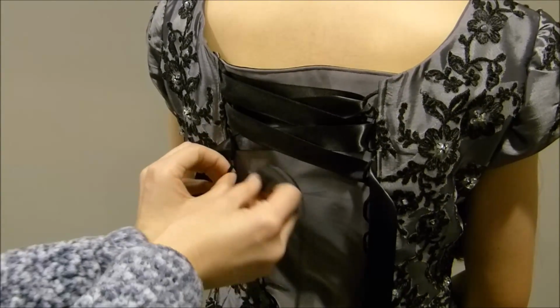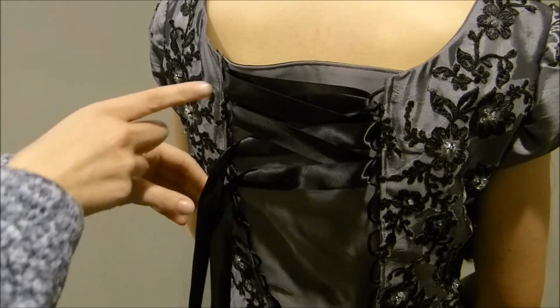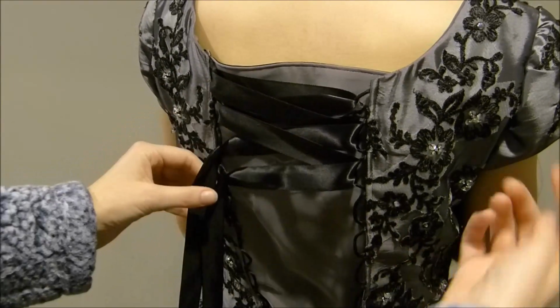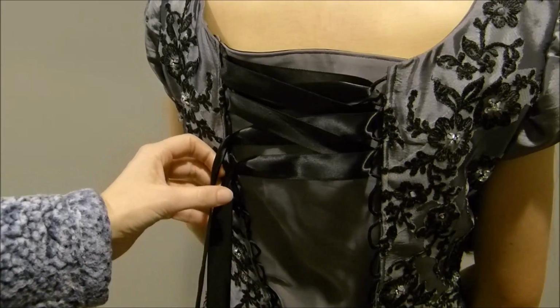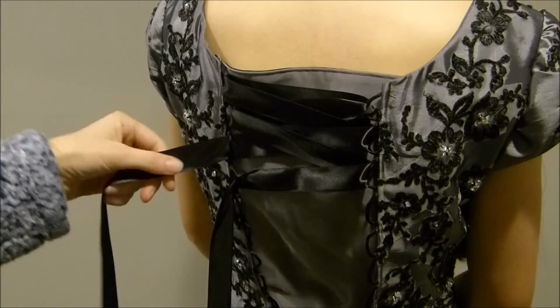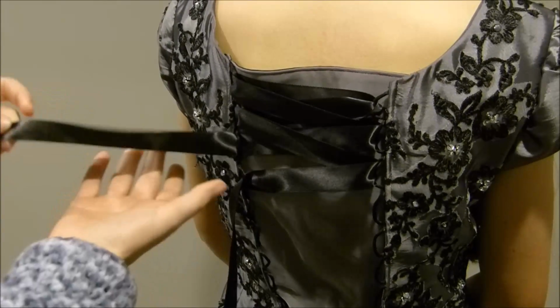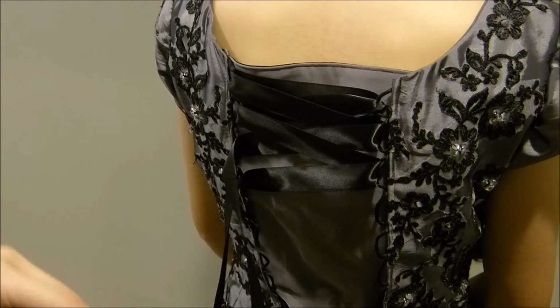And the reason I'm doing it this way is, as you can see, all the strings that are going in from this side are laying on the top, and all the ones on this side are laying underneath on the bottom, and that's just going to make it look neater. And just the way I remember is I always want two to start with over here, and that just makes me know which one needs to go, if that makes any sense.